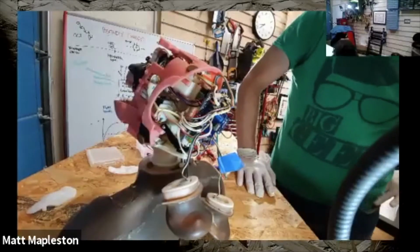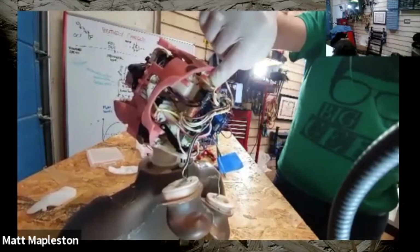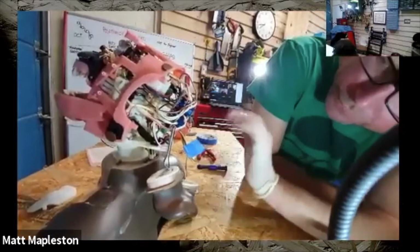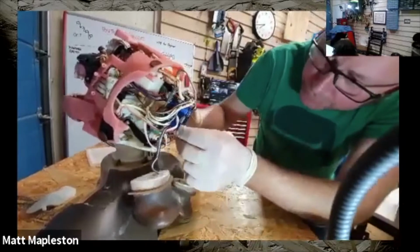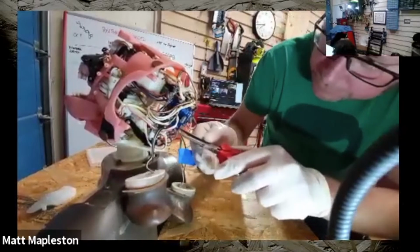What kind of interface does it have, if any, apart from the hand controller thing? I don't know what kind of interface is in there yet. I've read somewhere that it might be a D2A board, digital to analog board, but I don't really know. No idea. I don't think many of these connectors are going to come out because they have all been glued in. It's quite manky now.